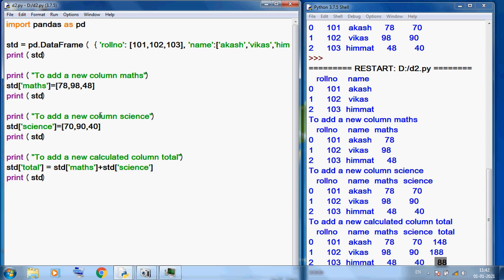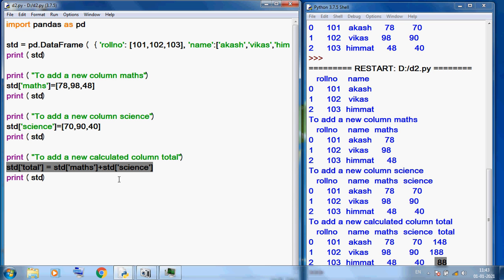So after creating a DataFrame we can add a new column, another new column, and here this is most important: we can create a total column with the help of the maths and science columns. We can use it directly, because first we select our maths column, then we select the science column and we put the plus operator, because this is a vector operation.